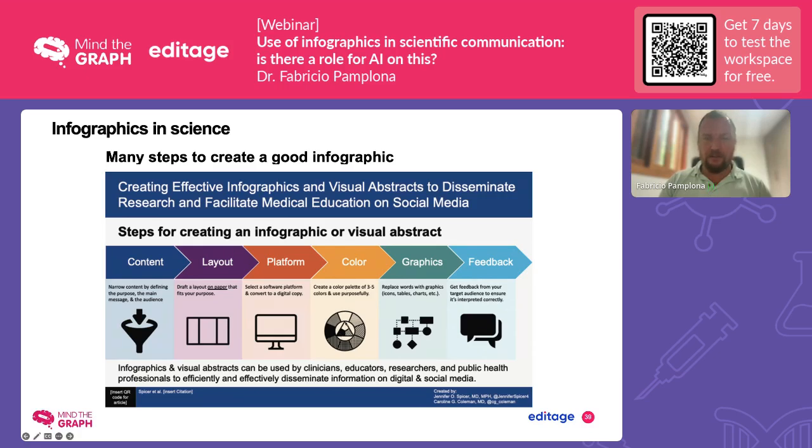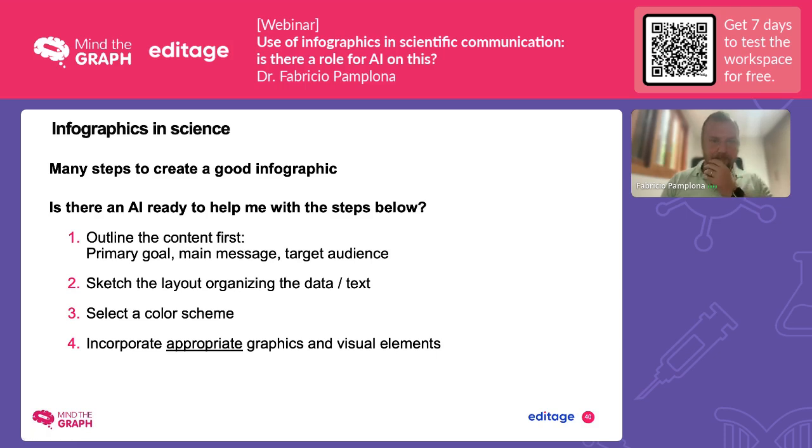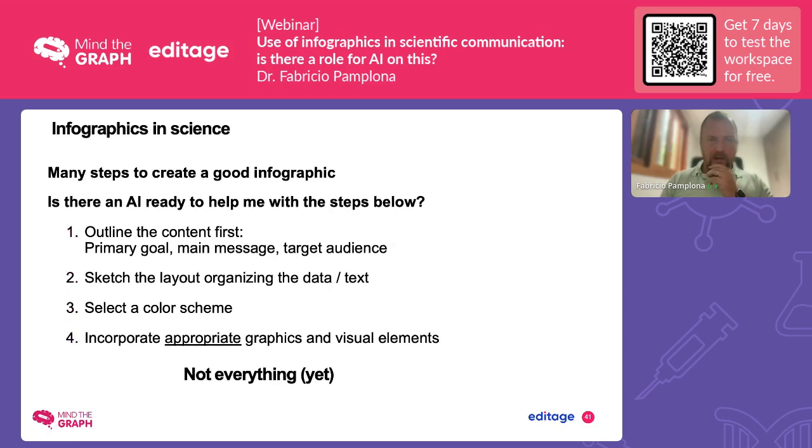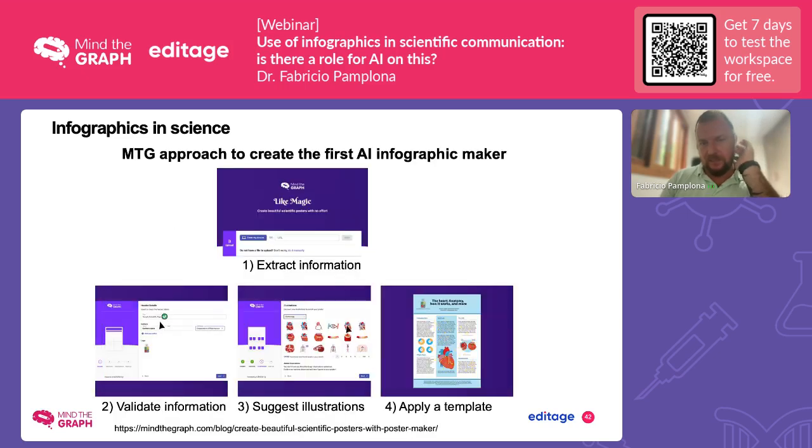Also, don't exaggerate on colors. Colors should be used to highlight or differentiate things. Use the graphics, and then you can get it done. So for these steps, can we use AI for all of them? Not all of them, not everything yet, but for some, yes.